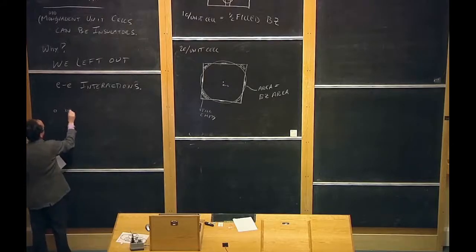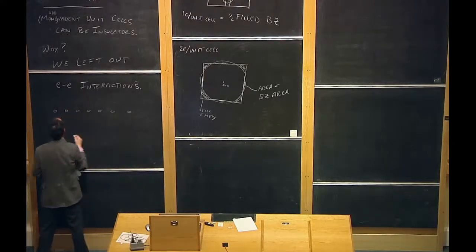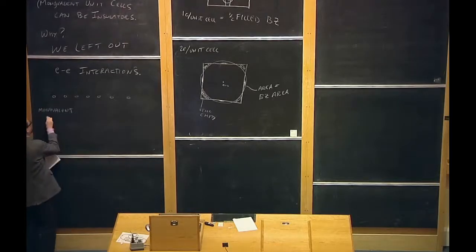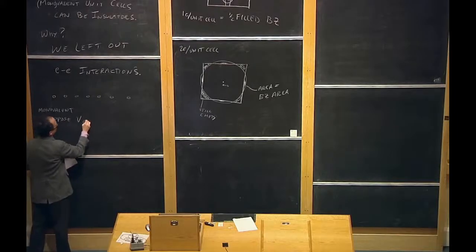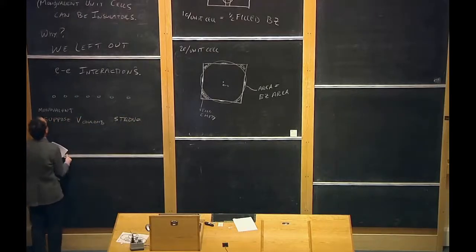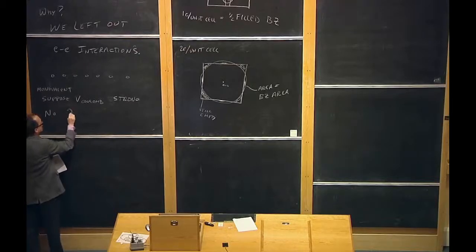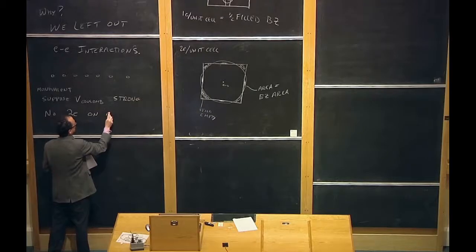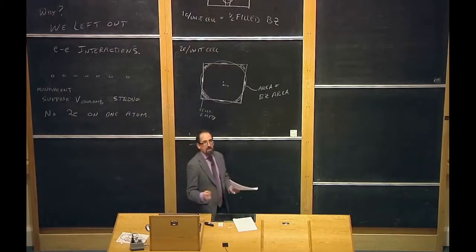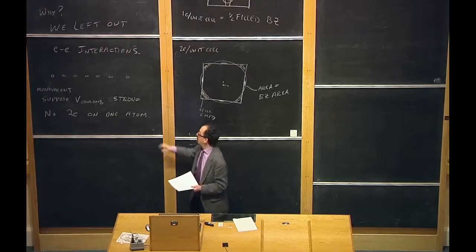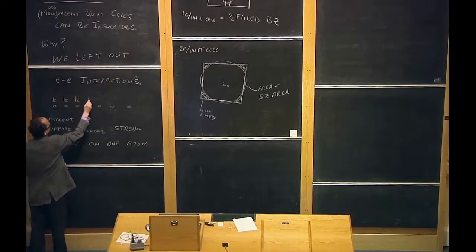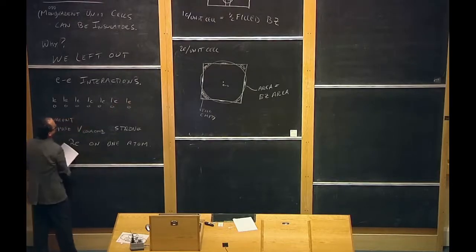So imagine you have a bunch of atoms lined up in a row like this, and assume it's monovalent. So it's 1 electron per unit cell. But suppose the interaction is very strong. Suppose V Coulomb is very strong. If the Coulomb interaction is extremely strong, then you might have a situation where there should be no 2 electrons on one atom. So never should you find 2 electrons on one atom, because the Coulomb interaction would make that energy extremely high and very unfavorable. So if that's true, then what you have to have is a situation where there's 1 electron on every site. 1 electron, 1 electron, 1 electron on every single site.